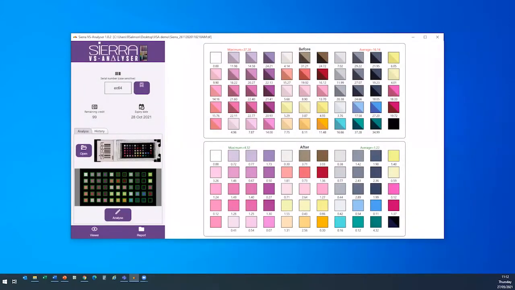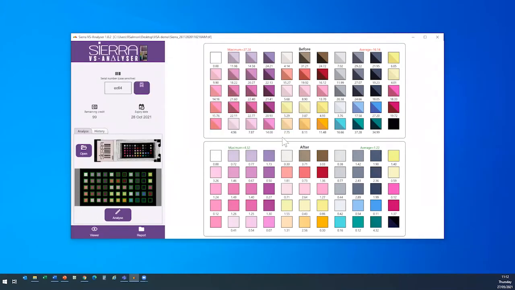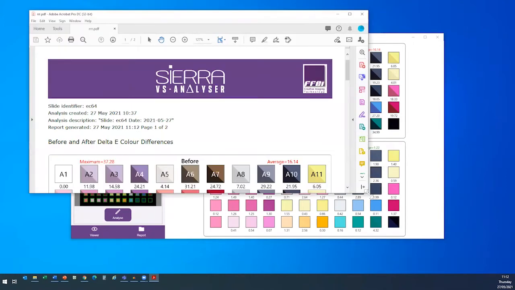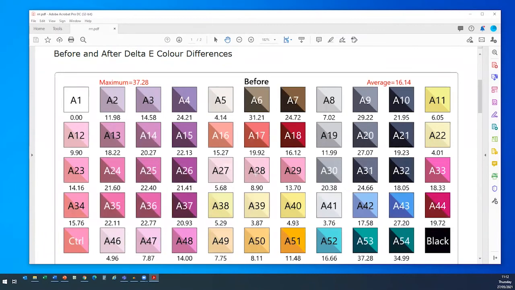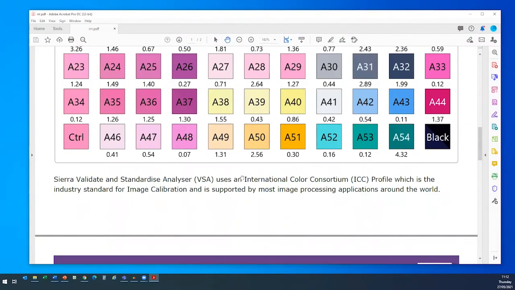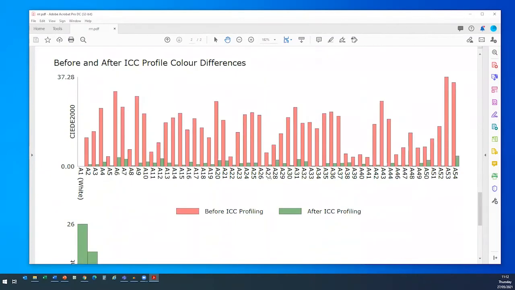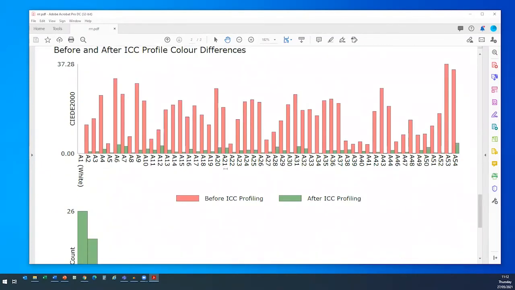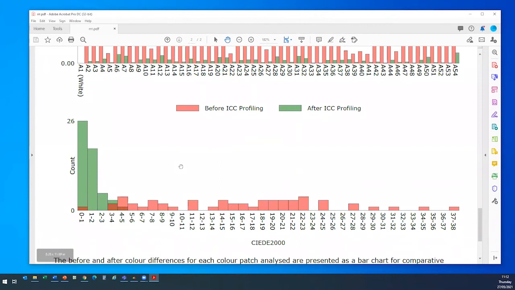For ongoing reporting and QA, a report function has been included in the software, which will produce all of the information that has been gathered by the quantitative analysis and put it into the format of a savable PDF, as shown here. This contains information about the identity, time and location of the analysis, reiterates the quantitative output of before and after application of the technology across all the gamut of pathology, contains information on ICC and CIE to help with interpretation of data, and also presents some basic analysis of the process to influence QA processes and establish the distribution of errors within your own systems.